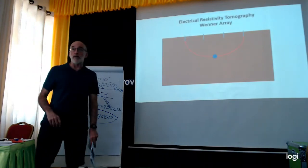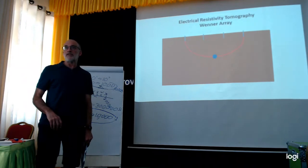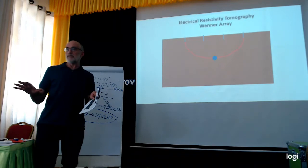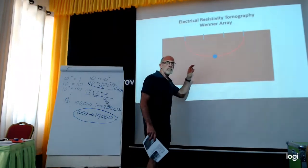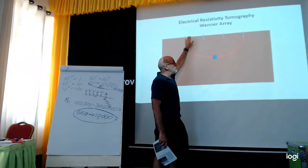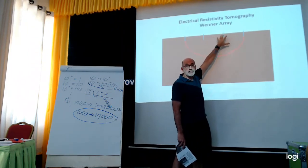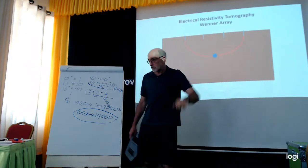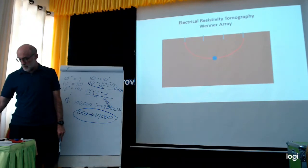So the array types. The advantage that we found to the Wenner array is that it works in most situations. It puts in a big current and it makes a potential voltage difference happen in between the electrodes.